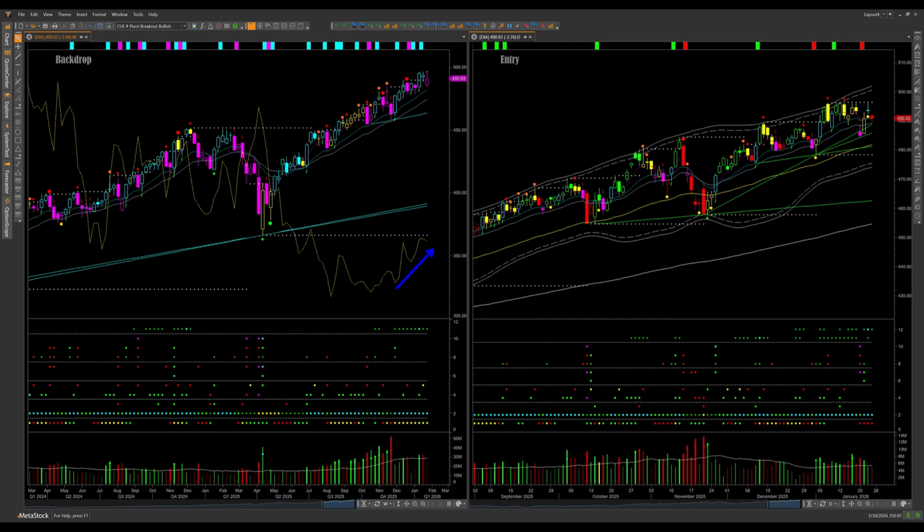DIA. Relative performance shows it is outperforming the market. In the daily, it has higher high and higher low. Therefore, unlike SPY and QQQ, it is not moving sideways. It is in an uptrend. Though it is in an uptrend, Friday's traffic light momentum color is bearish red, and weekly backdrop color is also bearish.